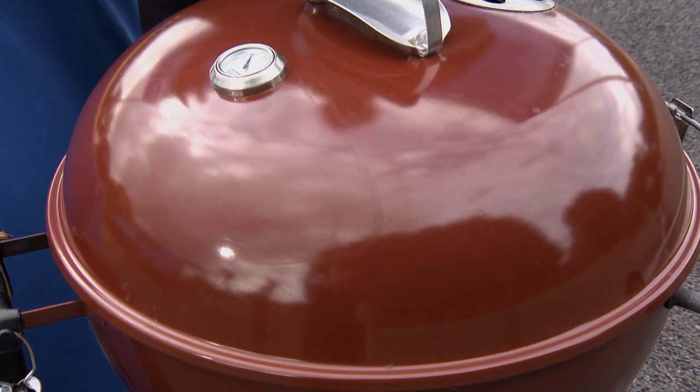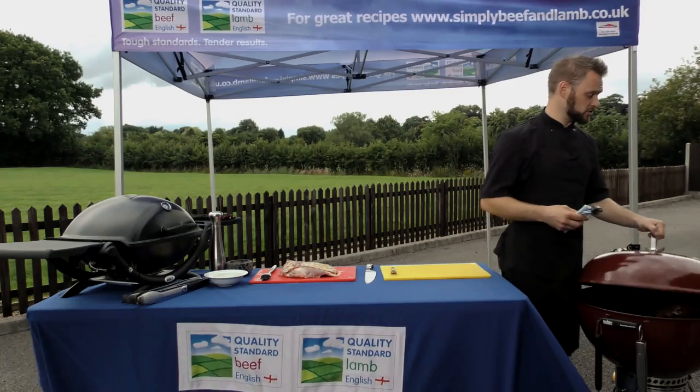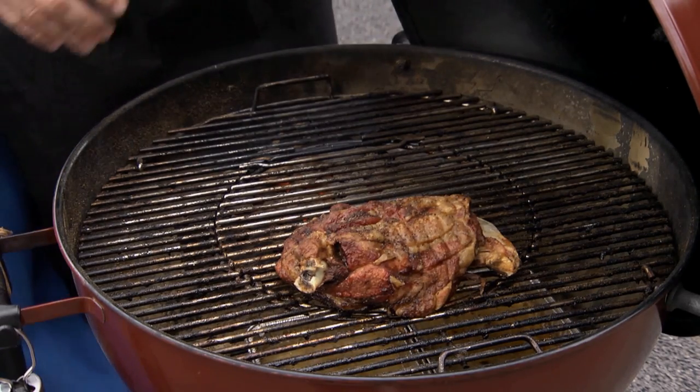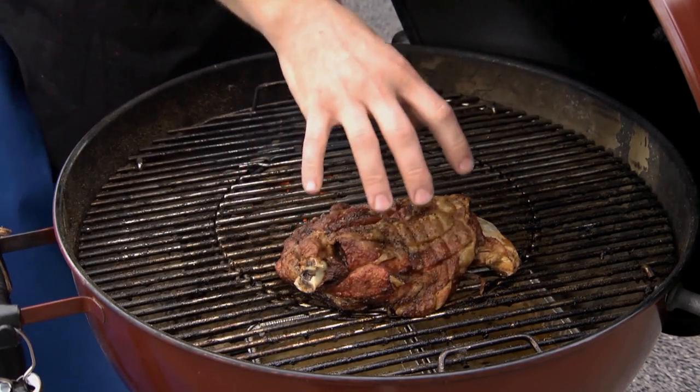When you're cooking a large cut of meat on your barbecue, you use a different kind of heat. There are two kinds of heat on a barbecue: direct and indirect. Direct is the kind of heat you'd use if you're doing sausages, burgers, kebabs, steaks — it's where the heat is directly underneath the cooking grate. But when you do a roast or a slow cook like a lamb shoulder, you use what's known as indirect heat. If we look in the barbecue, you'll see that I have a bank of coal on the left hand side and nothing on the right hand side — and that's where we've got our lamb.